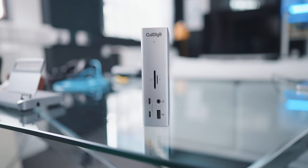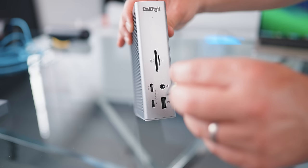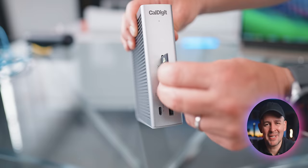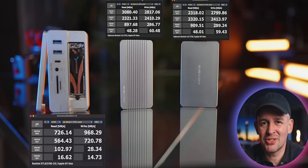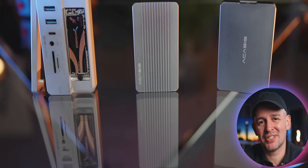There's so many ports. You know, I do a lot of editing on the go as well. And I've been using these NVMe enclosures as well and external SSDs. So right now for my on-the-go setup, I'm using about 10 to 12 terabytes spread across all these drives. For most of my video editing projects, I'm using footage from previous videos as well. So I do need to connect them all up and use the footage from them. So having fast throughput to my MacBook when I'm editing is super important.